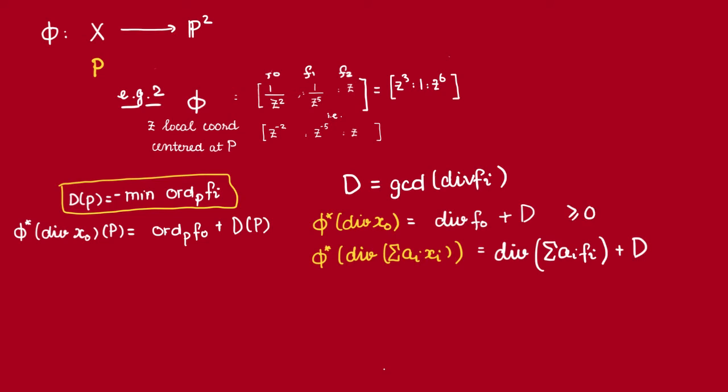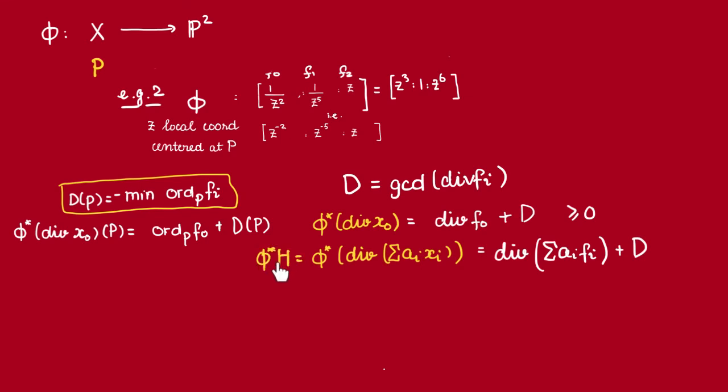Why is that? Because, for example, at this point p here, what is this value? This value here is just this 3. So we have chosen the d so that this is going to be positive. Basically, we've chosen the d so that this is just going to be the power of z after we have chosen a good representation. In a good representation, none of these powers can be negative. And this is true for every point p, so together we get globally that this is an effective divisor.